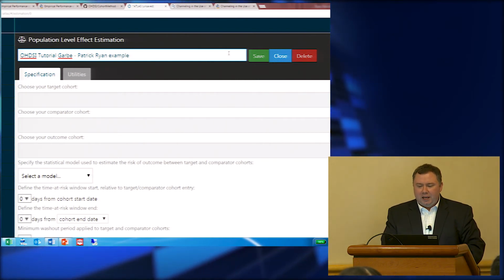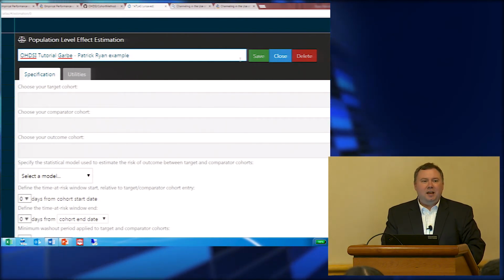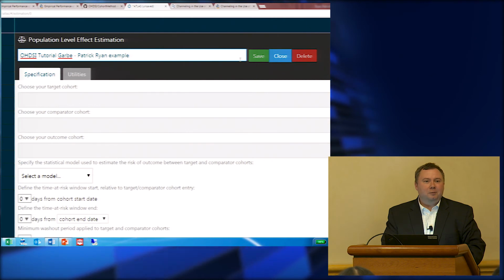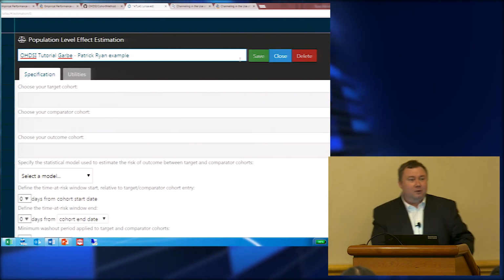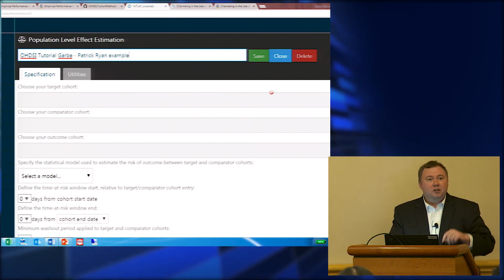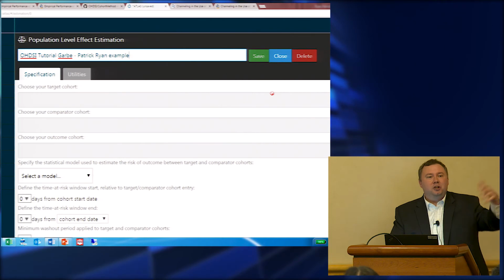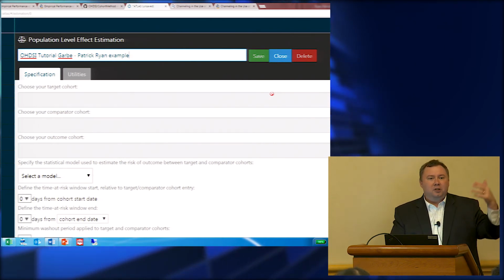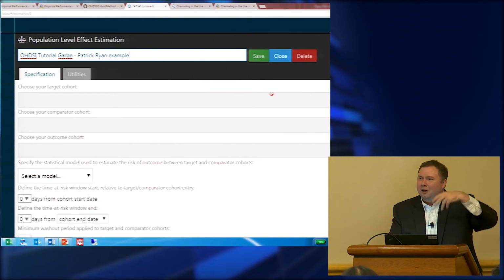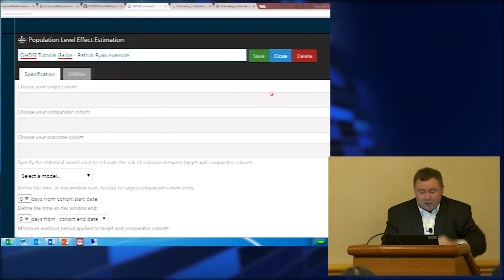Now, you'll notice that in Atlas, you can't yet save this because you have not made a single choice. The core choices that have to be made before you can even start a study are to define your T, C, and O, of course. In this case, for purposes of this first exercise, I'm going to provide you the T, C, and O because you just told me that you understood it. At least T and C, we feel like we did a pretty good job as a group. O is what it is.